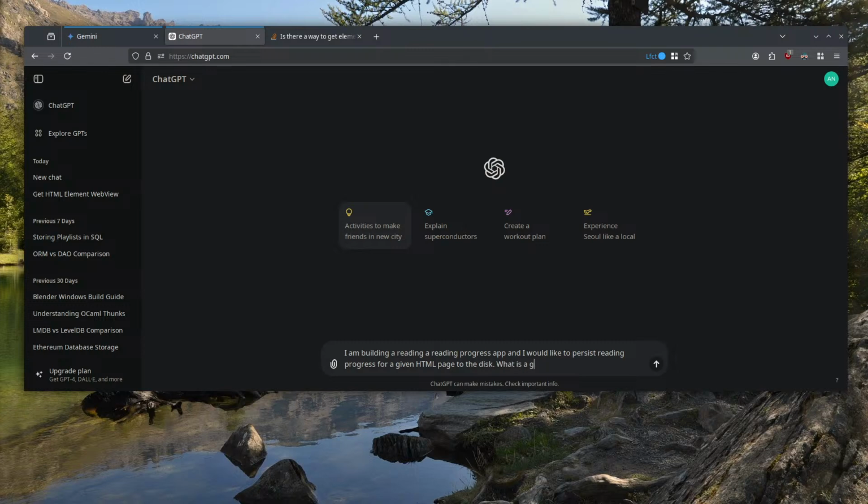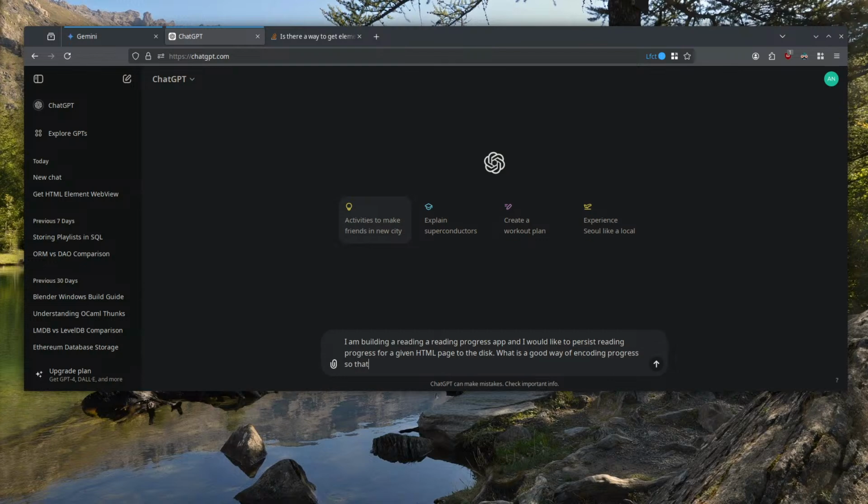What is a good way of persisting, of encoding progress, so that it can be restored even on other devices?